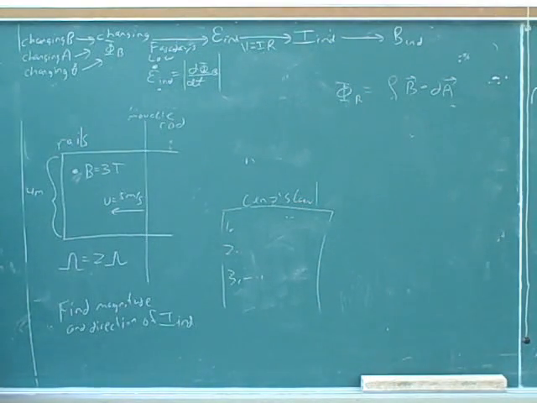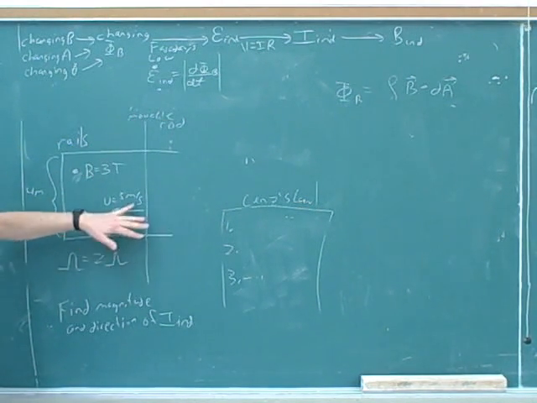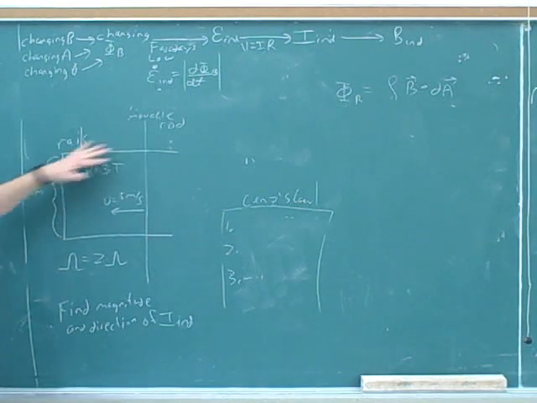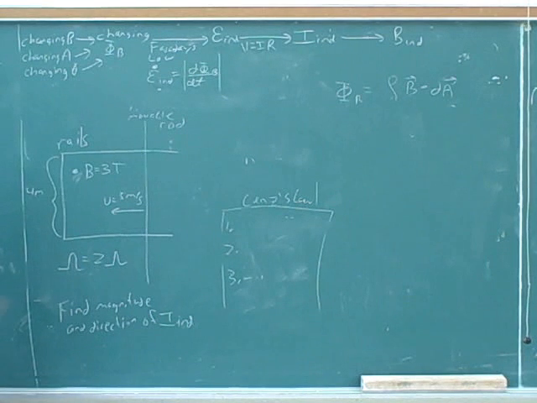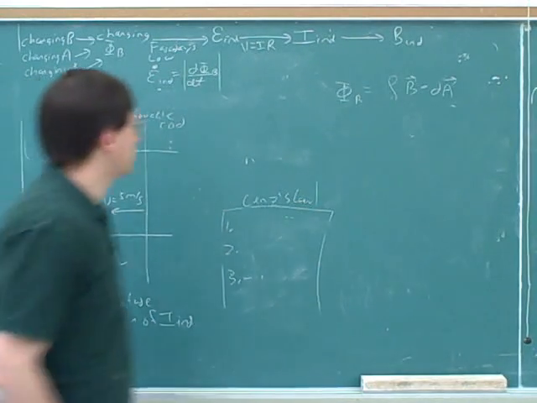All right, so here we have a problem where we have some stationary rails and a movable rod. And the rod is moving to the left at 5 meters per second. All of these can conduct electricity, so there's the potential for having electricity moving through here. This has a length of 4 meters. We have a uniform magnetic field coming out of the board of 3 Tesla, and the magnetic field exists everywhere. And again, we want to find the magnitude and direction of the induced current.